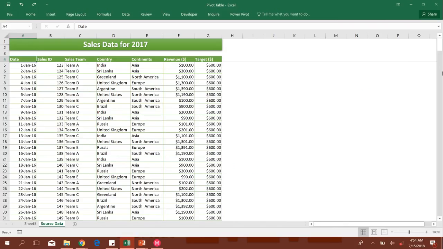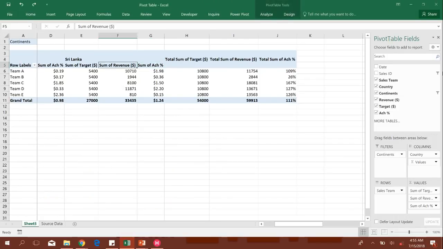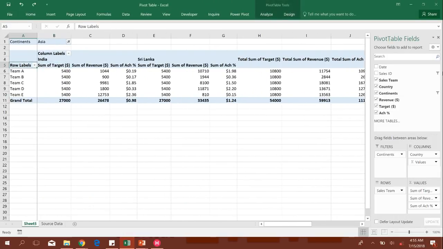Now moving to my source data. So this is my source data by using which I created a pivot table in part 1, and in part 2 I added a few more data points in my source data. Then in part 3 I added additional calculation in pivot table. So if you haven't watched all these parts, please do watch. You can find the link in description.